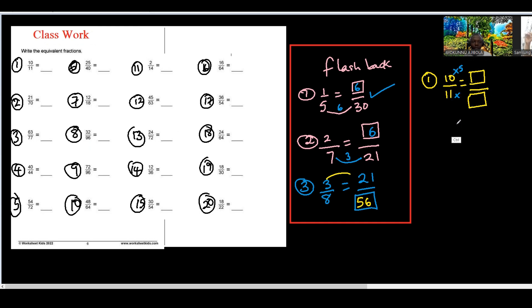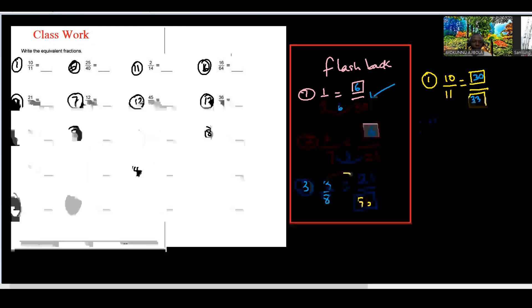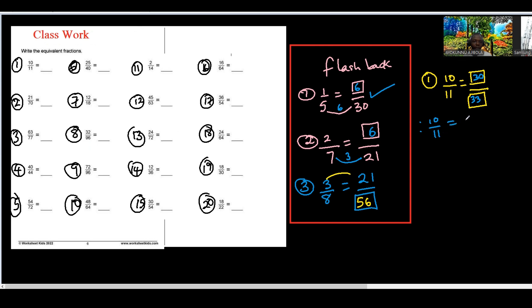Or if you don't want to use 2, you can use another thing. Maybe you say times 5, then also times 5, then you have 50 over 55. So whatever you use to multiply the top, you must use to multiply the bottom in order to get this one. So I can just, without writing the multiplication there, I can just say this is equal to, let me think of another thing, 10 times 3 is 30, then 11 times 3 is 33. Now you see that this one becomes easier, right? Because you say 10 times what gives me 30? That's 3. And 3 times 11 gives me 33. Is that clear? Yes.